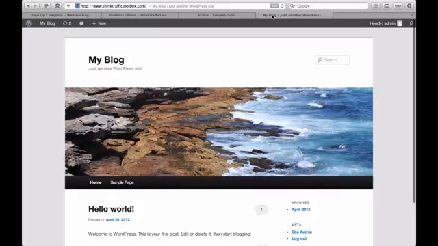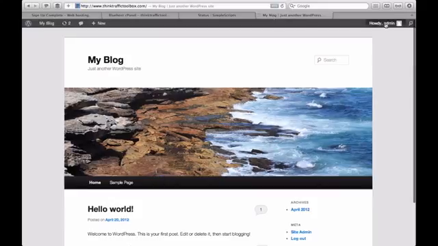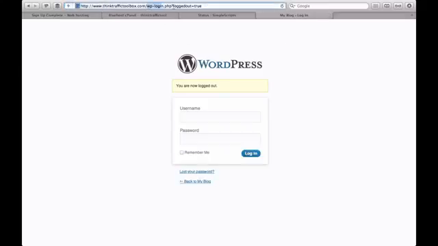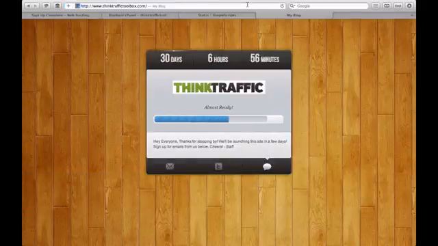So since you're logged in, it'll still look like it's supposed to look. But if you log out of WordPress and you go to your domain, it'll have this little countdown timer to the date that you're counting down to, as well as a % complete, a Twitter account, and a place to collect email addresses.